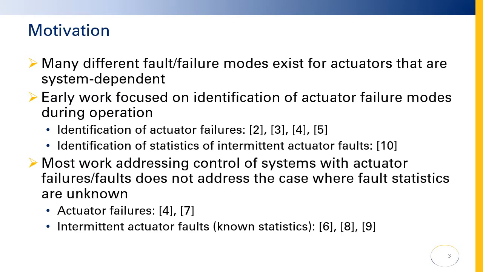The motivation of this work stems from the fact that actuators can be susceptible to random intermittent faults and many different failure modes. These faults and failures may become more common with the increase in wirelessly networked and cooperative systems. Early work involving actuator faults tended to focus primarily on the identification of the failure mode during operation. Isolation of the failing actuator and the mode of failure were common topics of interest. More recent developments in the literature focus on the control of systems with actuators experiencing different types of failure modes, such as reduced effectiveness failures, where the actuator is not capable of applying the full range of input values. A few works address the control of systems with intermittent actuator faults, but only the case where the fault statistics are known is considered. This work proposes an intermittent actuator fault compensation method that can be used in the case where the actuator fault statistics are unknown.